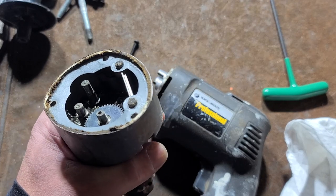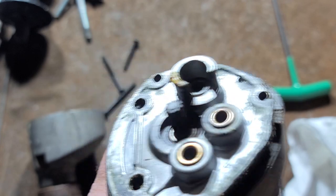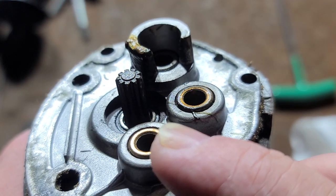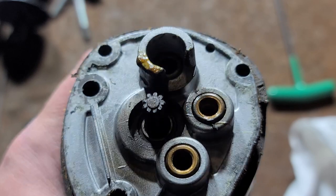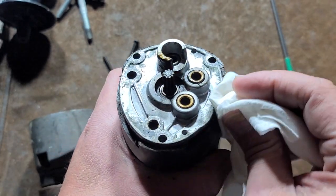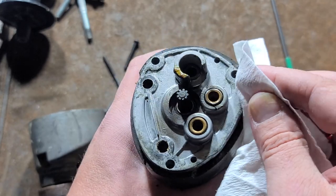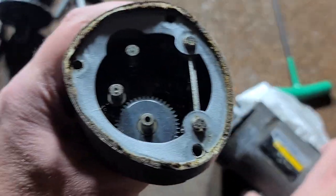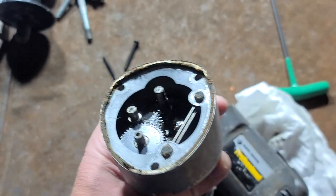No joke — gears can last years or days depending on alignment. There is a seal in the gearbox, which is good, but my criticism stands: these are still just sleeve bearings on the spindle and idler gears. This could be upgraded by finding a needle bearing with the same inner and outer diameter. It's a little cheesy on a Professional-labeled drill — a cost-cutting measure that didn't save much money but does cut into performance and longevity. Needle bearings take a very long time to wear, and while sleeve bearings can last, in a gear case the forces always push in the same direction, gradually wearing lobes as the gears try to spread apart.